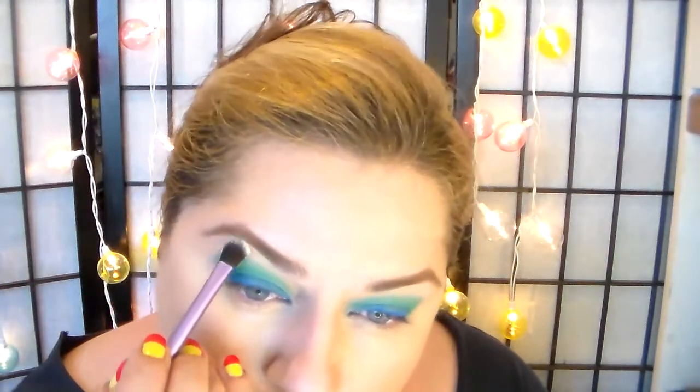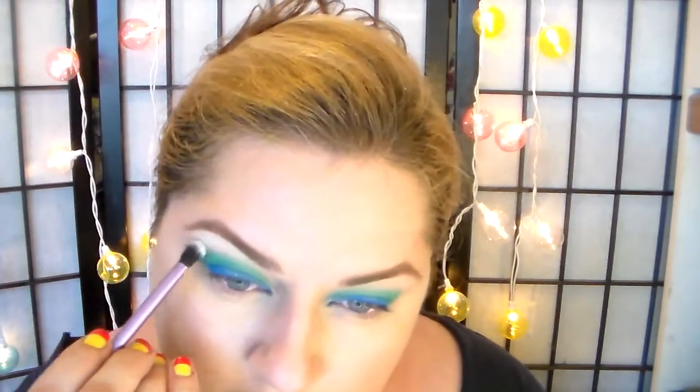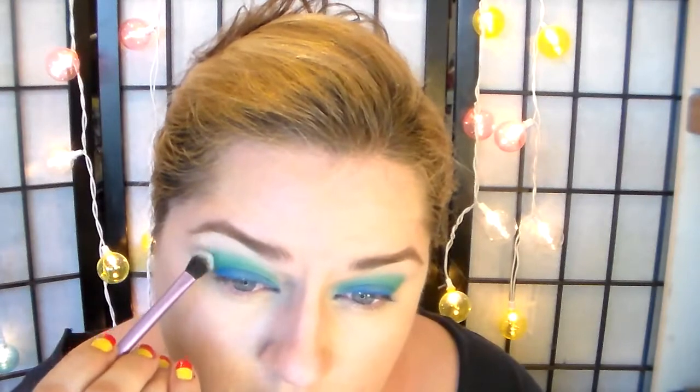So, still going on with the same thing. I am going to take just a blending shade. No, I'm not going to use that one. With a Real Techniques base shadow brush, take the white powder from that little trio, and as you see I press it down first before I blend, and then I'll blend it into the green with gentle feathering motions. Wipe the brush off, press it into that brow bone area.